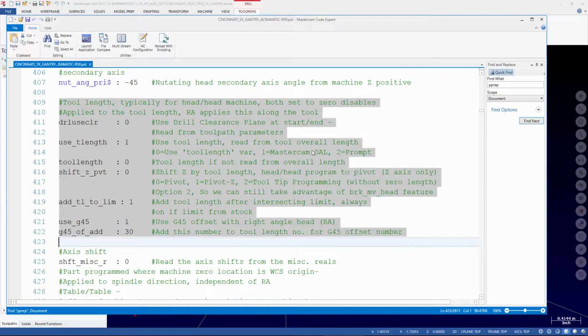And that is basically dynamic length compensation in 5-axis mode. So you can actually enter a number, you tell it what the tool length is, and the machine itself already has the pivot distance. So from the gauge point on the spindle face back to the pivot point of the machine, it already has those numbers embedded in the control. In fact, it's usually set up by the applications engineer that comes and installs your machine.